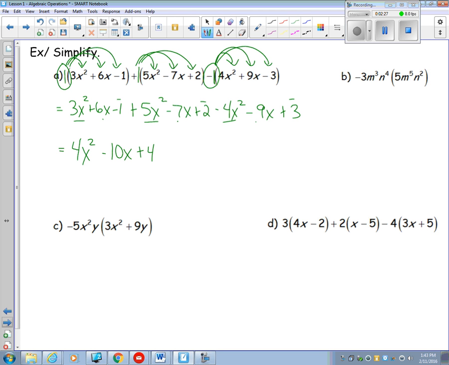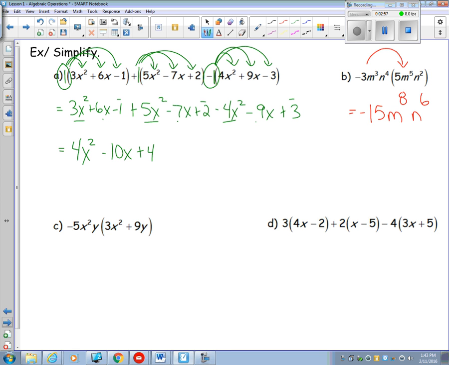Okay, the idea of this one is about not things in front necessarily, but the fact there's multiple letters being multiplied. So we're going to multiply these two things out. Negative 3 times 5 is negative 15. M to the 3 times m to the 5. Since my letters are the same, I can add my exponents and I'll get m to the 8. And the same is true with the n's. N to the 4 and n to the 2 will make n to the 6. The letter M and the letter N are not the same, so I cannot put them together. That's as far as I can go on that one.